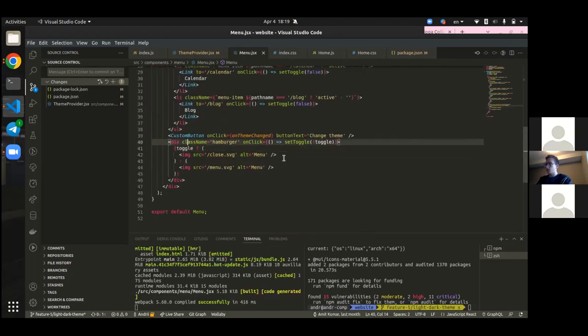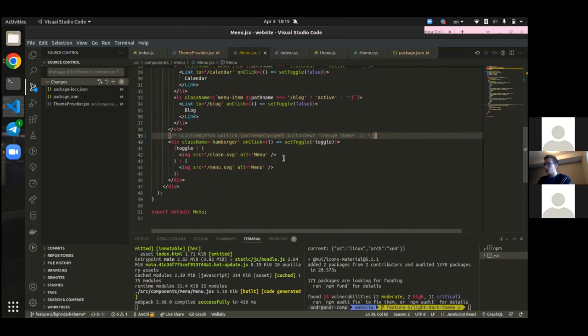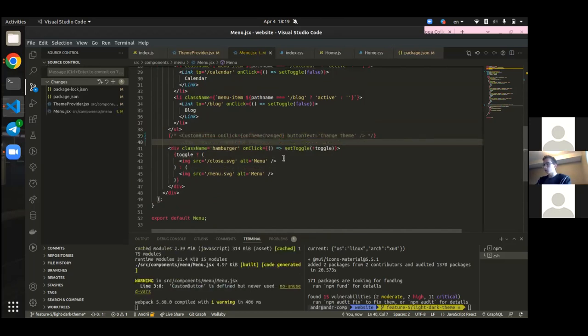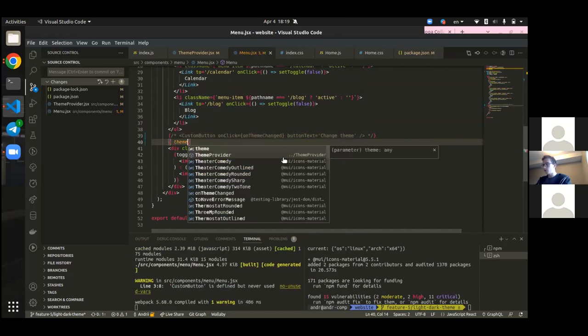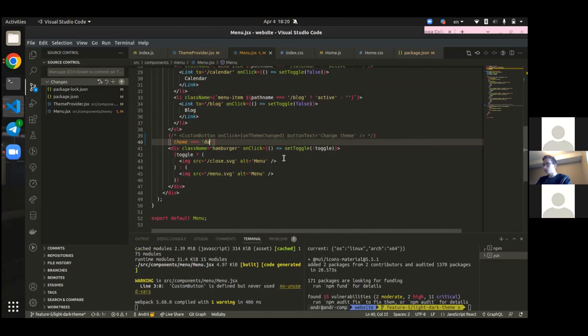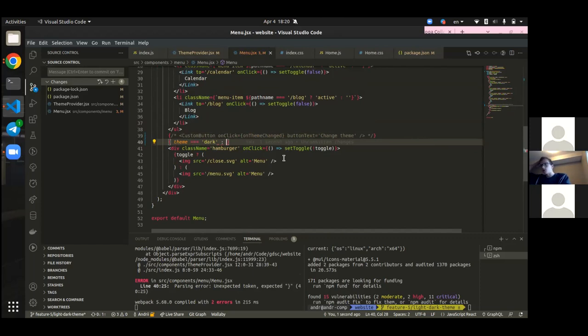Then instead of rendering our custom button, I want to say if our theme is equal to dark, I want to render a sun to switch to the light one. Otherwise, I want to render the moon. And I actually don't know the exact component names.